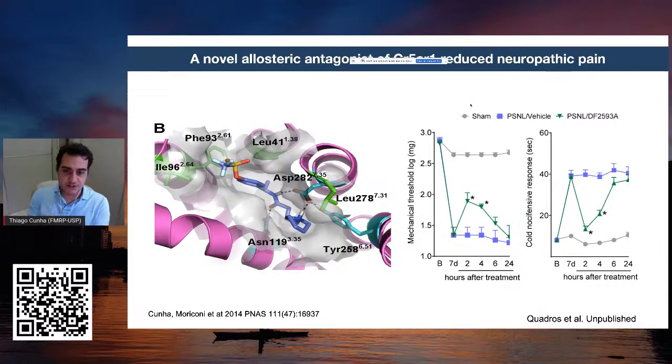So in the last instance, our take-home message is that there are neuroimmune interactions in the DRG, and these neuroimmune interactions are driven by the complement system through activation of macrophages. And we are proposing now that these macrophages and this pathway are an important target for neuropathic pain control.